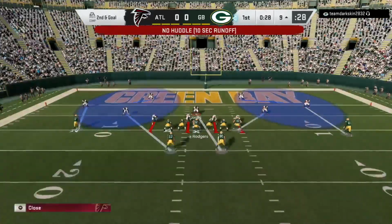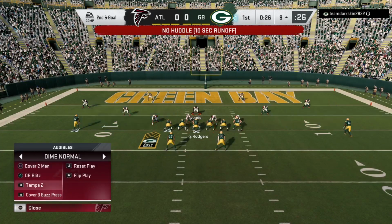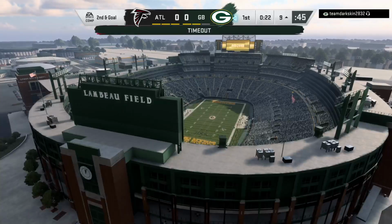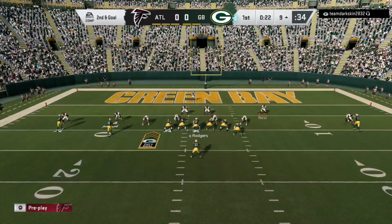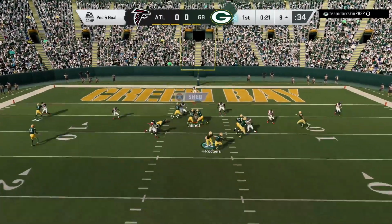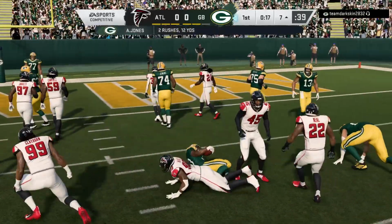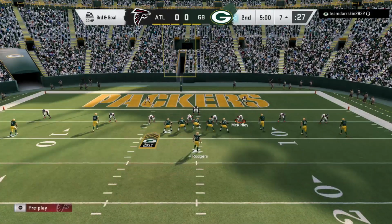Now here they are moving the ball straight down the field on their first drive. And that feels good, but you know on their side of the field, all they're thinking is, finish this drive. Rodgers with a give. It's Aaron Jones, and he'll take this from the 9. This is play number 7, 3rd and goal.